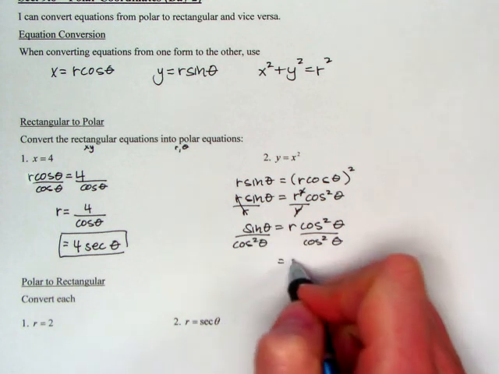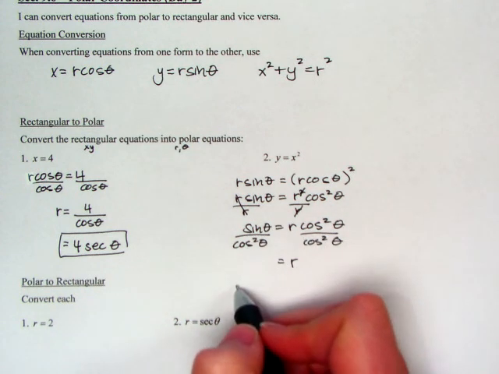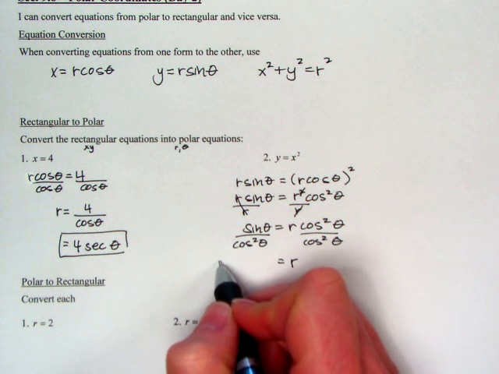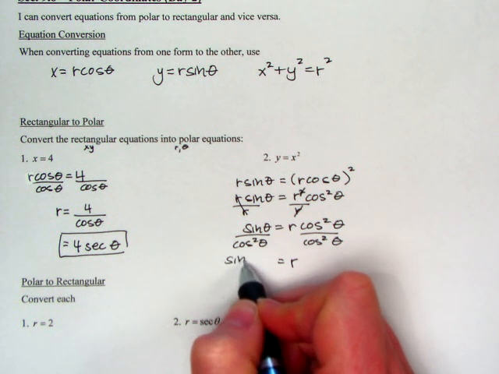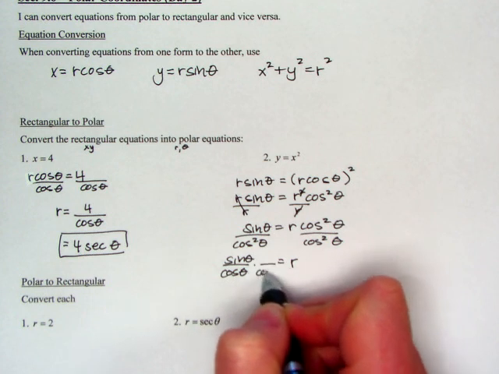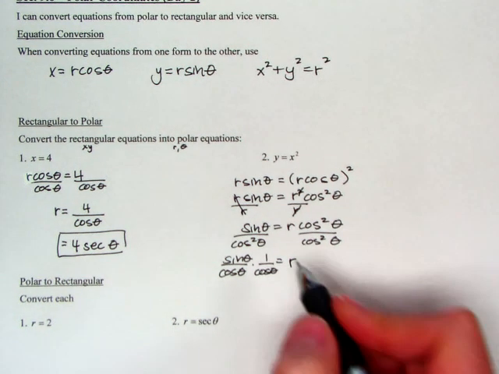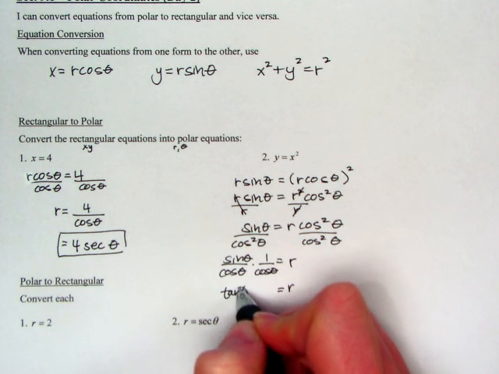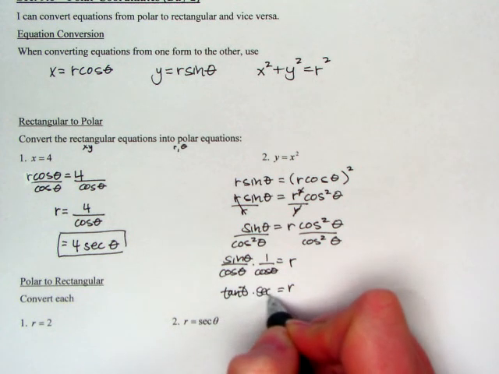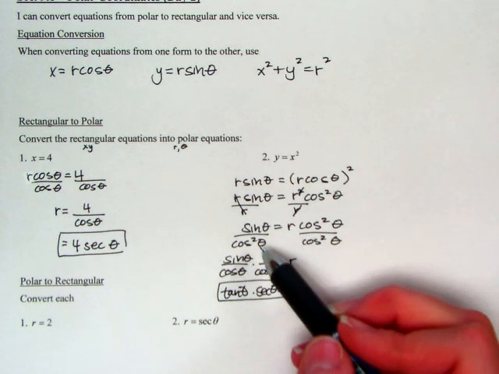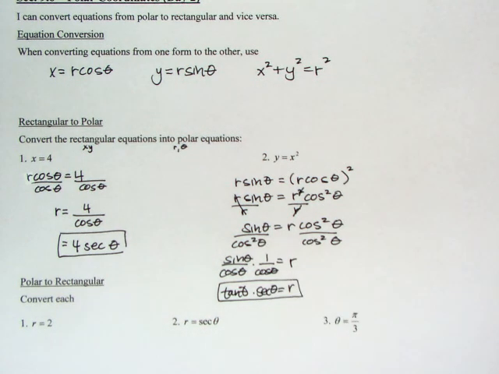And so r is going to be, right now we have sine over cosine squared, which is legitimate. With a sine on top and a cosine on the bottom, and another cosine on the bottom, we can kind of rewrite this a little bit more. We could write this as tan with a secant. That would be the ultimate answer. I would take this sine over cosine squared. That's not illegal. This is kind of the prettied up version.